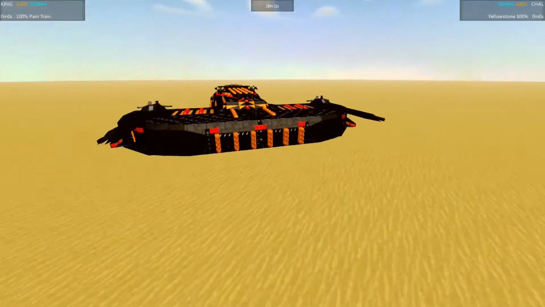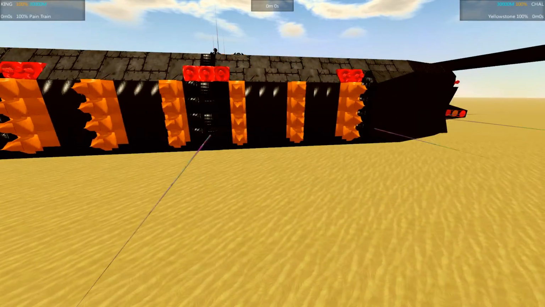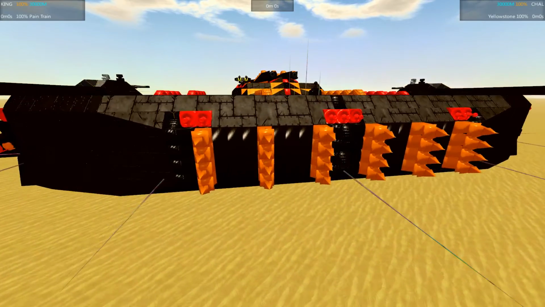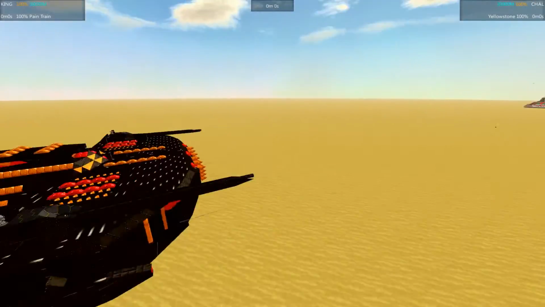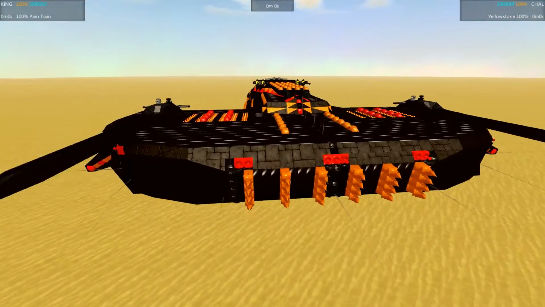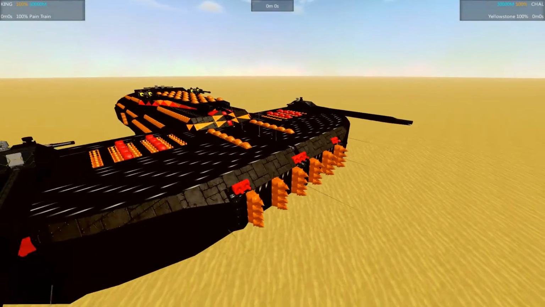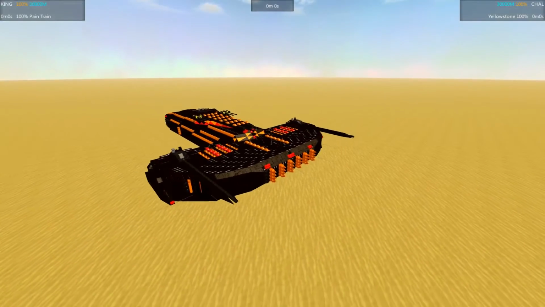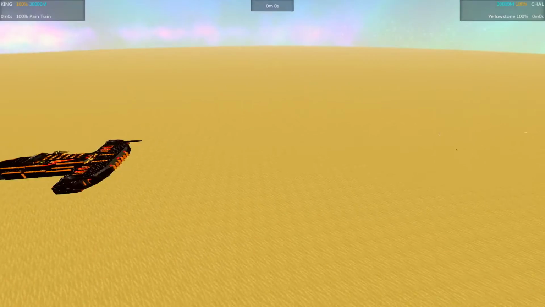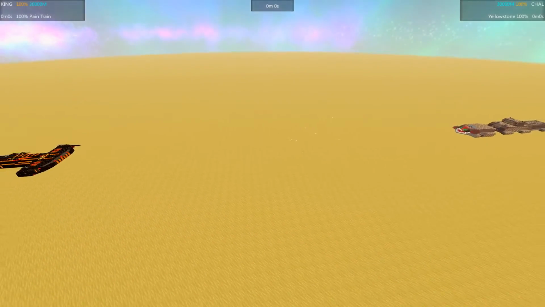And actually, these rams here on the front, you can see the lambs there. But the rams here on the front might actually cancel out. If the Pain Train comes in for a ram, it might clash against those rams, and the Yellowstone might not take any damage from that. But we'll have to see what happens. Go ahead and get this unpaused.